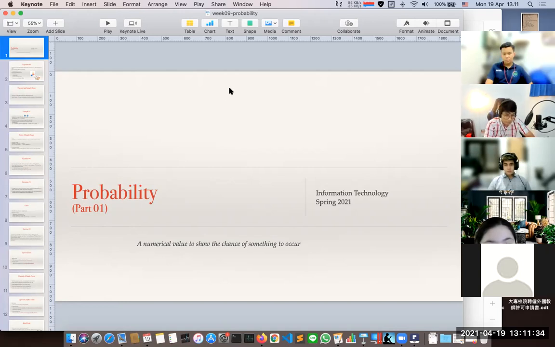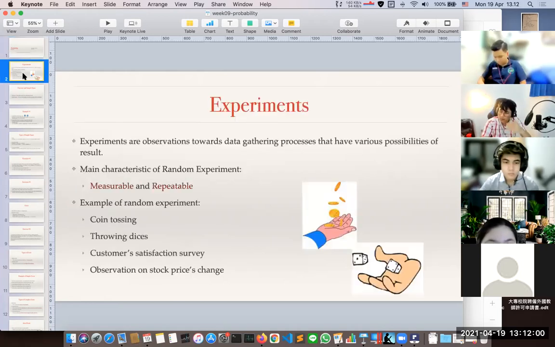It's similar to when I give you a coin and ask you to toss this coin. What are the chances? What are the outcomes from that activity? There are only two outcomes, right? The coin will show up heads or tails, whether it shows a number or the value of the coin, or maybe some picture.